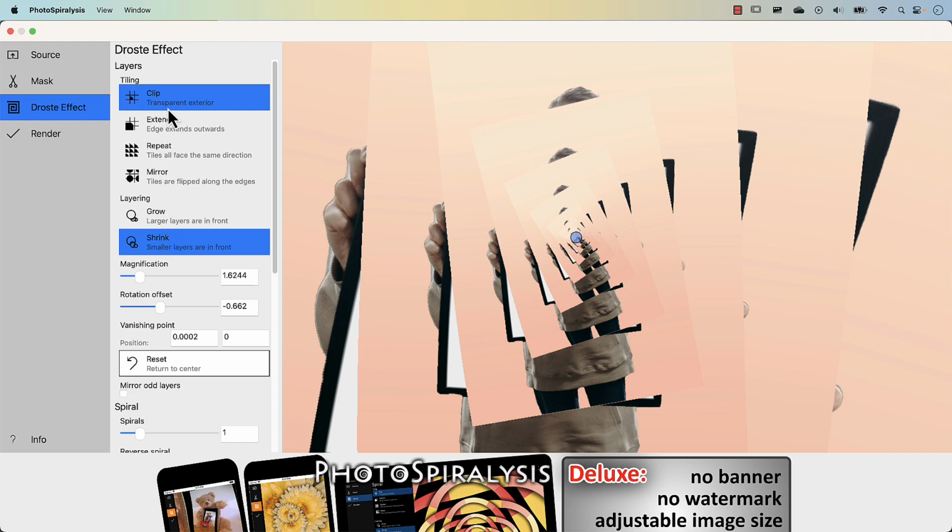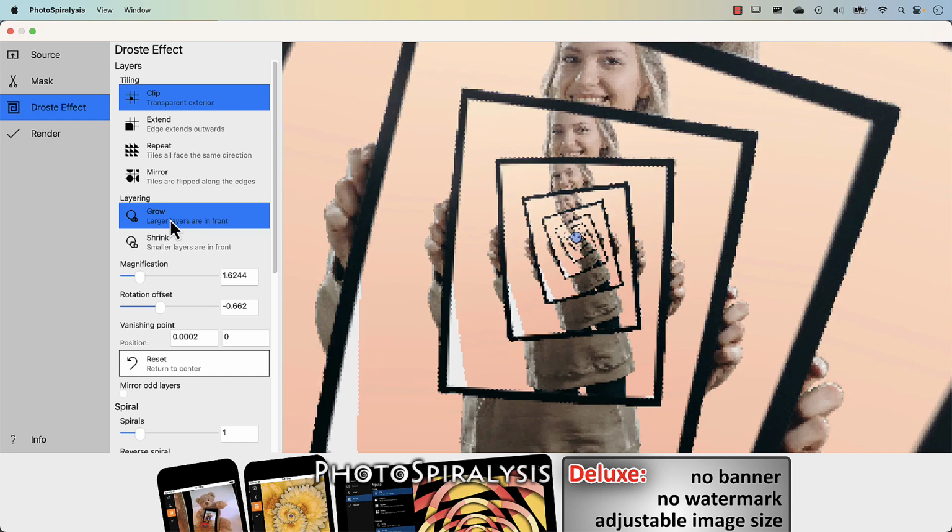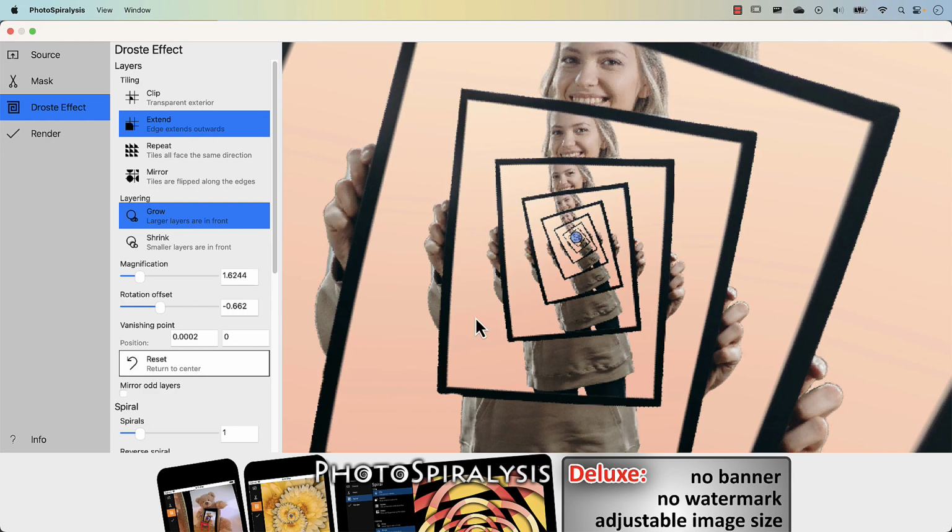So to see the effects of this, let's click on grow, and that is a little bit better already. Isn't that fantastic? This clip here is basically saying that where the edge of the image stops, just don't do anything about it. So this is the blank space that you see. So where you see extends, it just fills out the area that we've masked. And what is extending is basically the edge pixels.